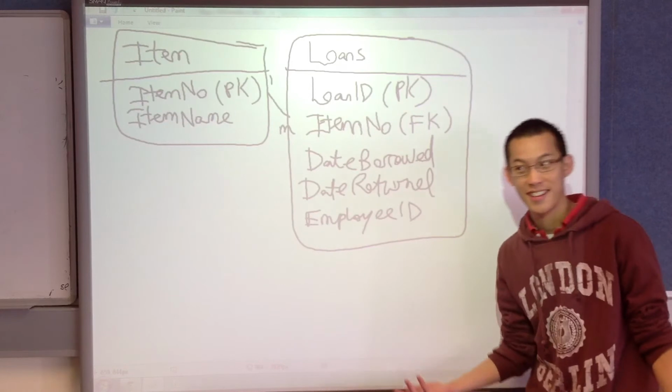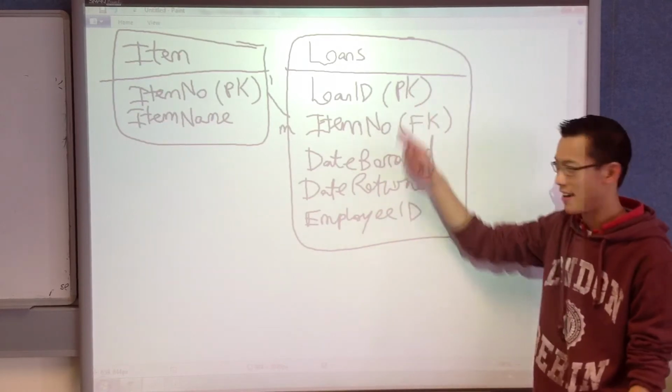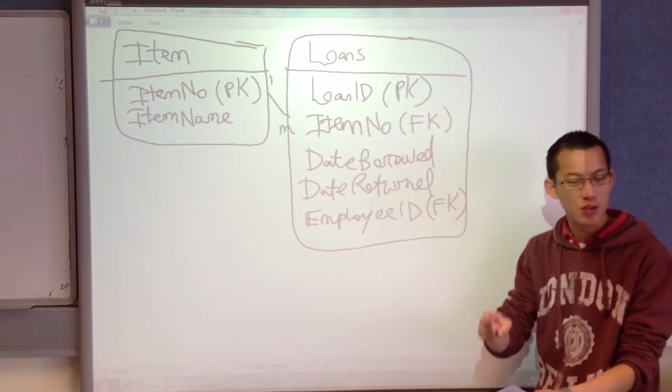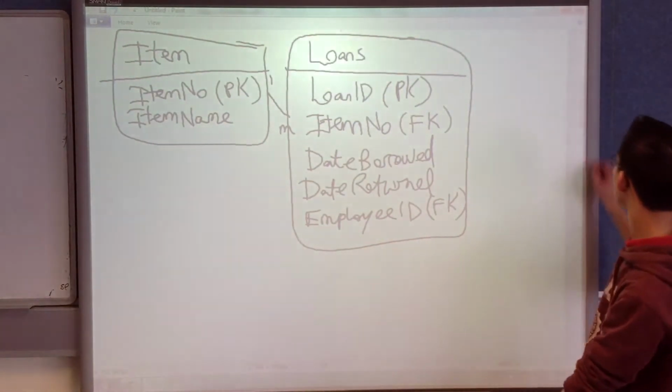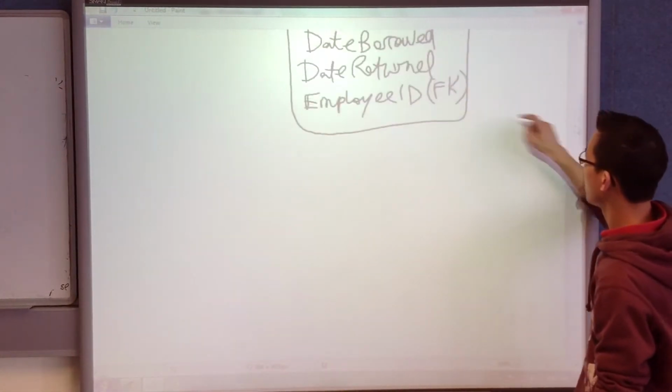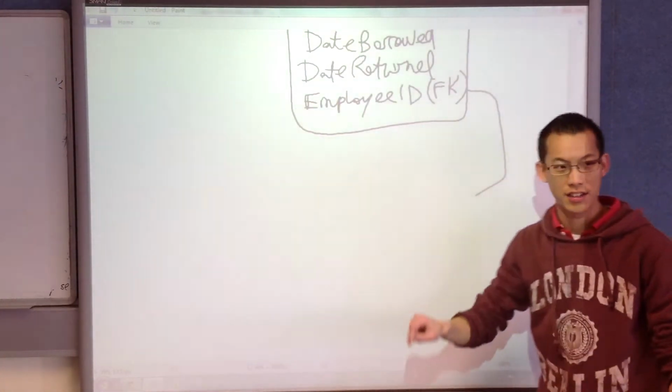Is it a primary key? No, because I've already got one, right? It's the key for some other table, right? So it's a foreign key. And that tells you the next thing that you're going to go to. Okay, so I'm running out of space here, but you can probably just go across your page. I'm going to draw this down, and it's going to go somewhere else.